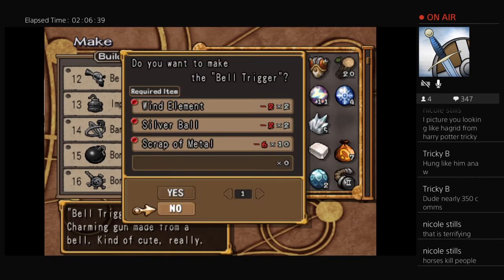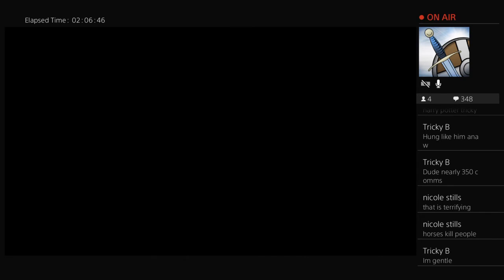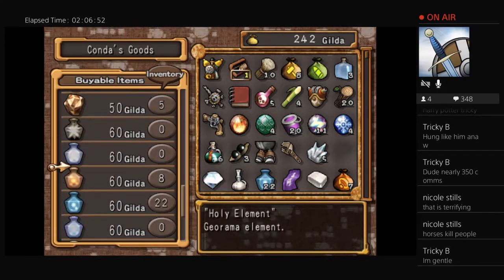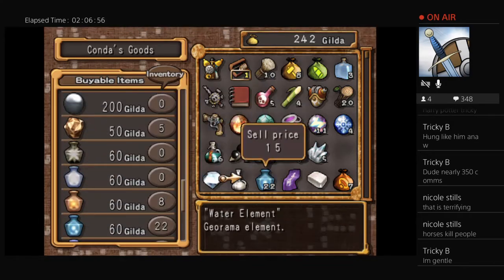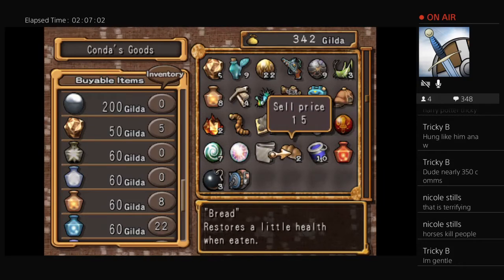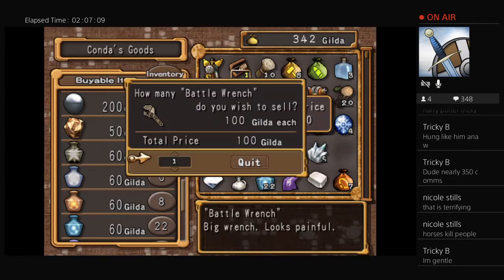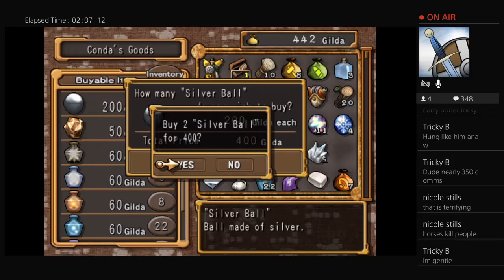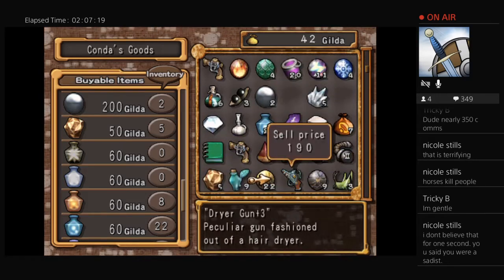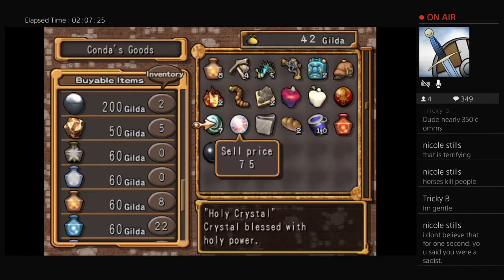So let's see, for the bell trigger we need 2 wind, 2 silver, and 4 more scraps of metal. Oh yeah, I forgot, we barely got any money now, so that's not helpful. Sell this wrench. And let's sell a couple bomb nuts. And then we will be in business, and then I'll be able to turn off the stream.